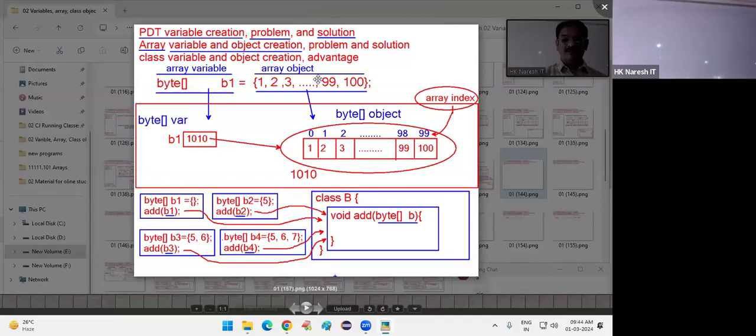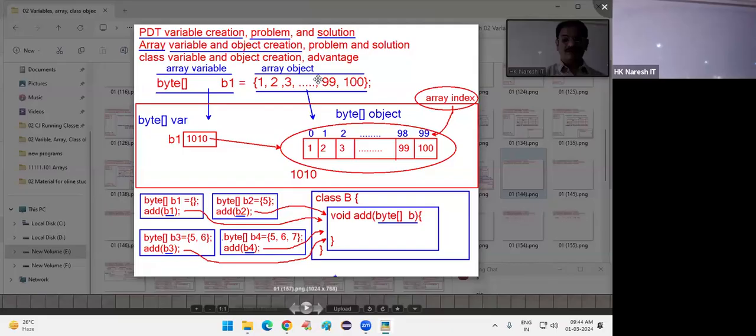As and when I am changing the value, do I need to do any parameter change here? No. Answer, all people. If I want to take only one value, then what variable do I have to take? Byte. Only two values, how many parameters? Two parameters. Only three values, three parameters. I want to take 0 to n number of values. Then the parameter should be byte type or byte array type.